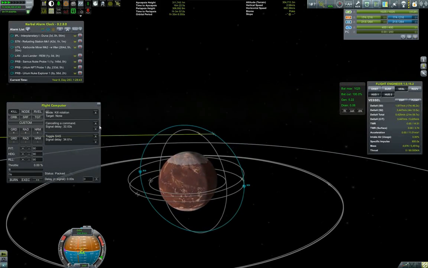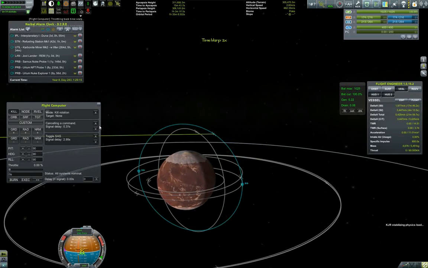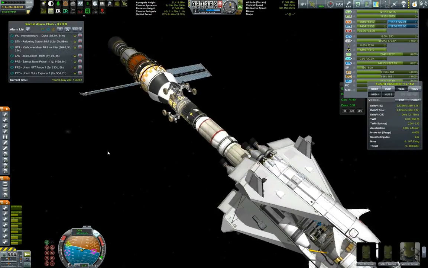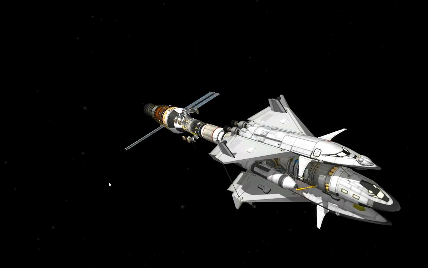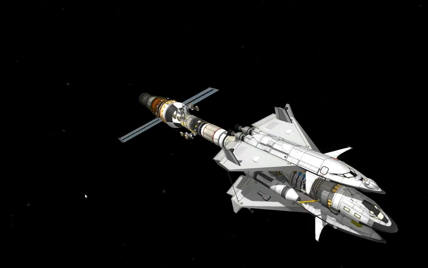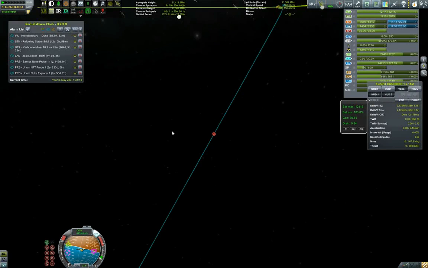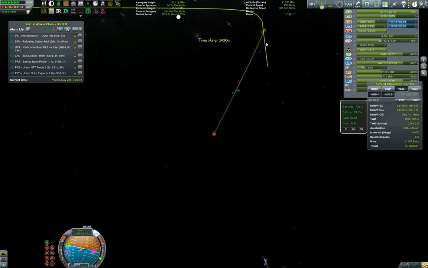meaning the next thing to happen will be our Interplanetary One Duna, the mega ship that we sent a long time ago from Kerbin. I think it was around episode 93 or 97 or something. And that one is entering Duna's sphere of influence.